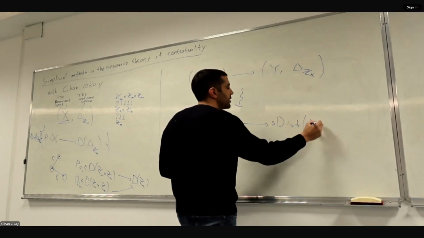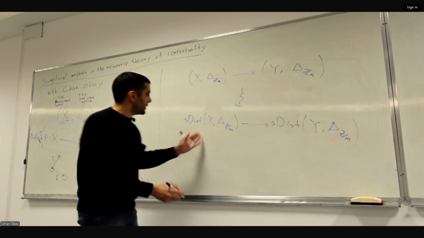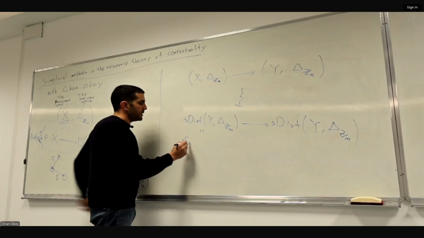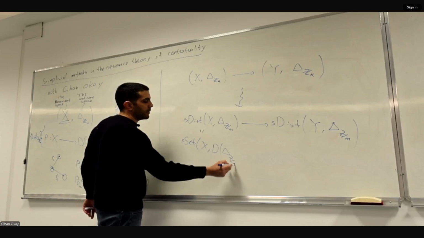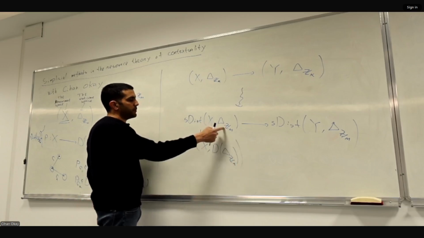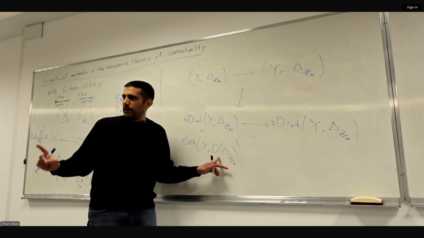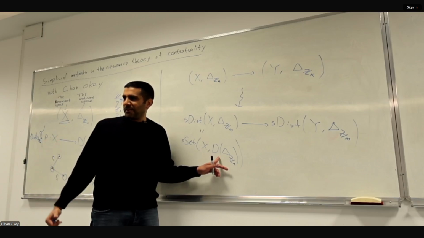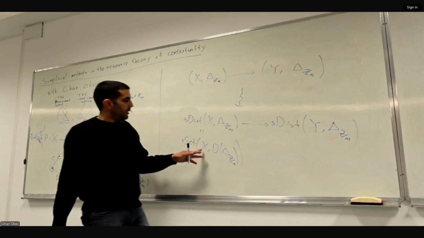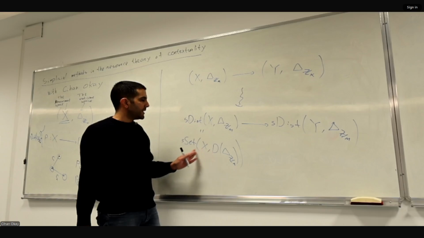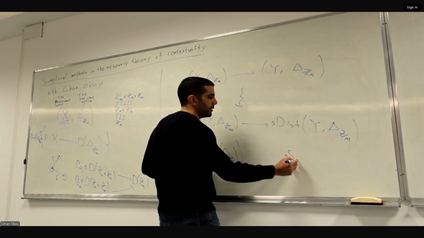One can imagine this easily, because in fact this is exactly the simplicial set maps from X to D delta Z_m. This is a simplicial set, and this is a simplicial set, but also when we apply D, the distribution monad, do you understand what I mean by D? Sorry, I didn't say, the distribution monad, when we apply it on this, it will also be a simplicial set. So we have this, and we have here this.